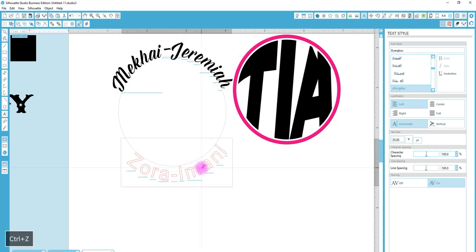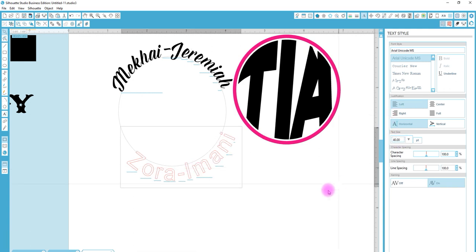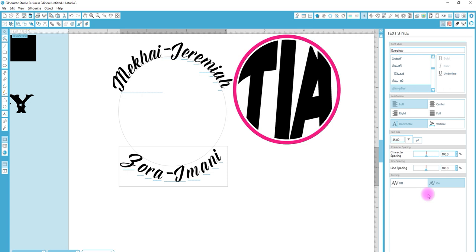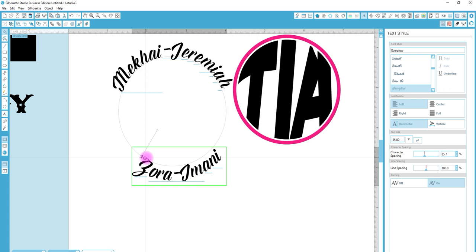If I had this one set to 40, when I come here, it's going to adjust it back to 35. So that's one of the great features of the Designer Edition. The one thing though, when you pull it down too far, your letters start to separate. So you can use your character spacing to adjust those some. We're just going to double click back on this and move it around. I want a little bit of separation between the dash. So that's how you would get the fonts to where it's on the other side.